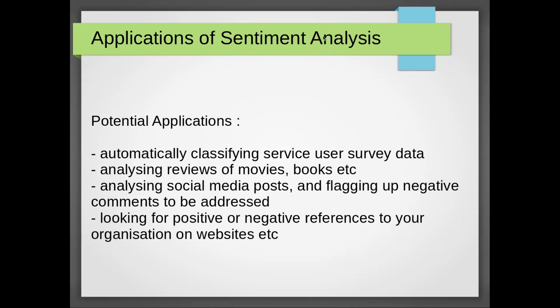So what are some potential applications? We discussed a few in the very first session of this module. We talked about it could be really useful for automatically classifying user survey data, analyzing reviews. We can look at social media posts and flag up any negative comments or indeed positive comments to be addressed, as much as Mike Hill did last year. We can look for positive or negative reference to our organization on websites, etc., etc. So wherever we are interested in identifying sentiment and how people feel about something, sentiment analysis can be really useful.